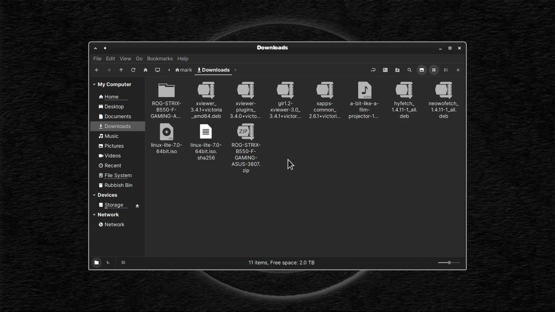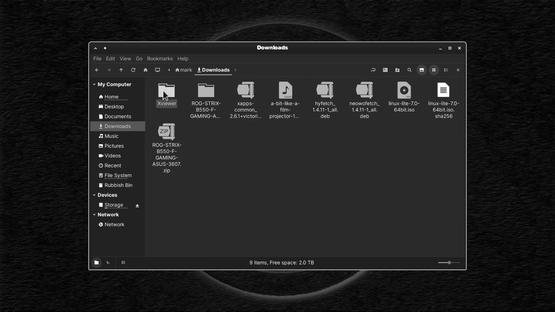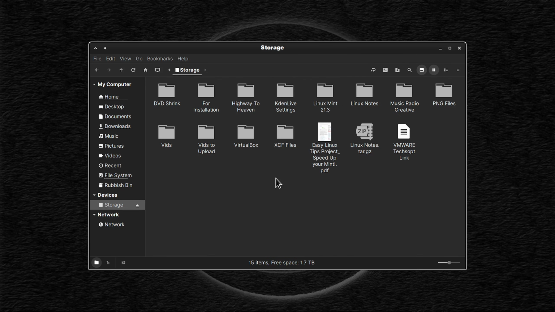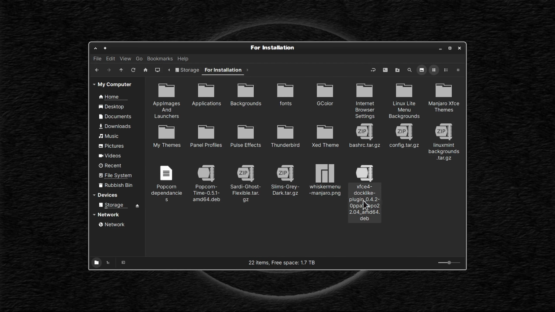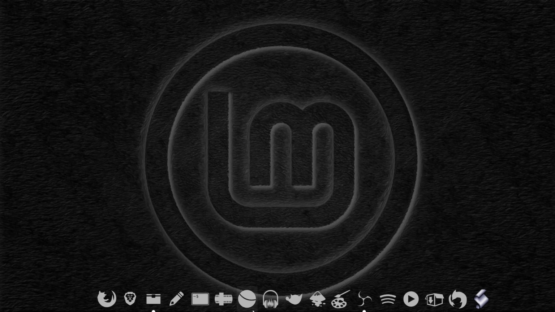Yeah, let's go to downloads. What do we got here? We have, yeah, let's just make a folder. We'll call this X-Viewer, and we'll shovel them on into there. X-Apps is already in anyway, so we should be all right. We can cut that now, cut that to storage for now, and we'll pop that in there for installation, like so. Right, next thing to do then, we'll keep this open for the moment, keep that down there.